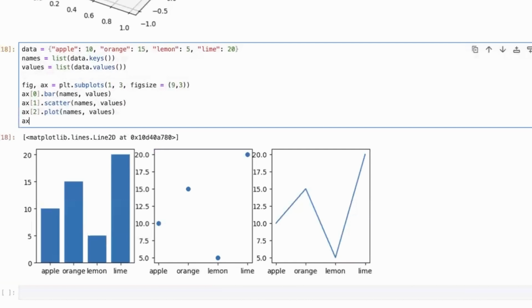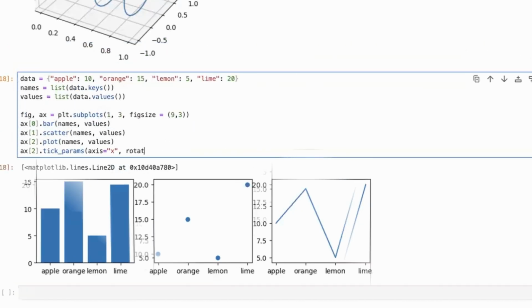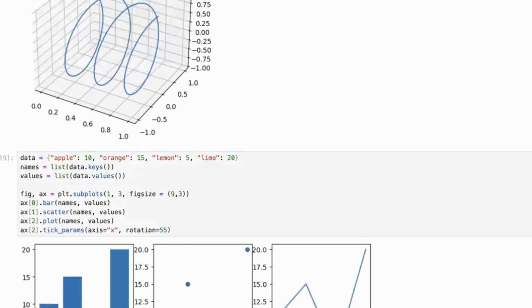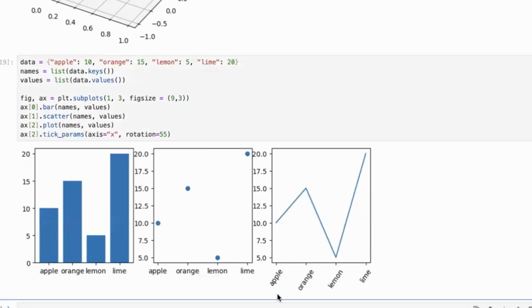Now one more thing that often comes in handy. I had also used it in one of my college assignments. When you're trying to submit a graph and you find that the names are very long, then you can do rotation. When I was submitting a college assignment, I found that this rotation comes in very handy. If the names are very long, you can rotate them a little bit to fit them in the graph. Here you can see apple, orange, lemon, lime. This is pretty small.